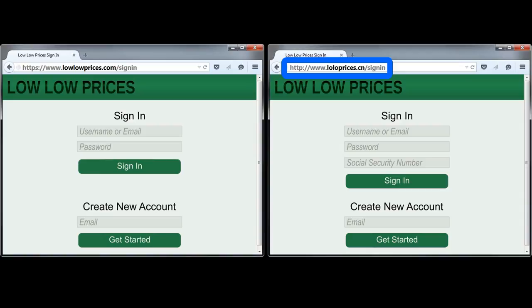Even if a retailer has only good intentions, if they don't use HTTPS, especially for logging in and for accepting payments, you know immediately that they're not using adequate security practices. Stay away from such retailers. Another cue to look for is whether a retailer asks for too much information. For example, retailers don't need to know your social security number to complete a transaction. If they ask for it, there's a good chance that they are up to no good.